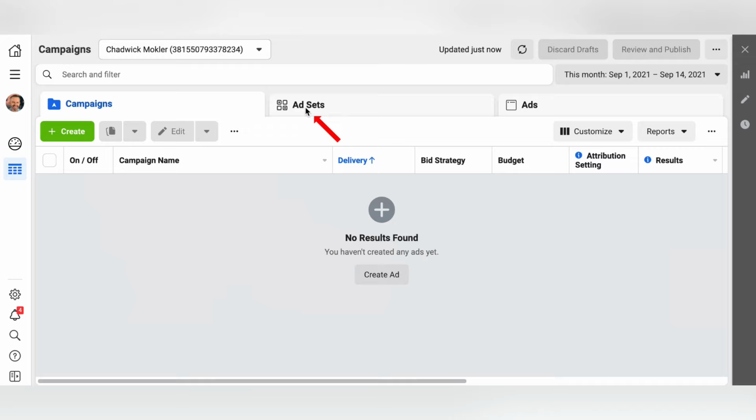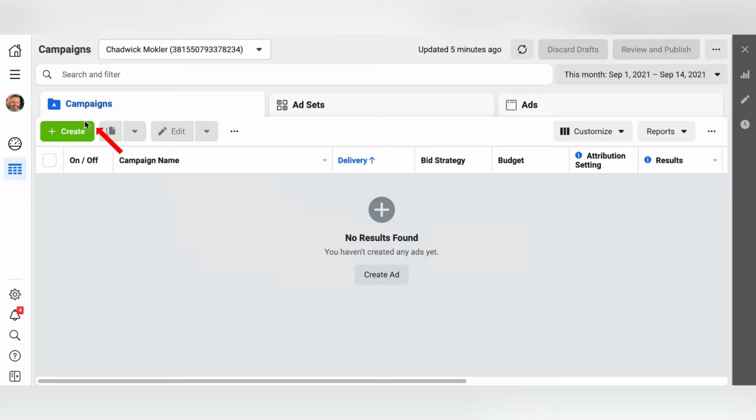If we're trying to sell something, if we're trying to get email leads, we want multiple different audiences, and for each one, we have a new ad set, a different ad set. And at the bottom of the pyramid, we have the actual ads, what's actually going to be seen on Facebook or Instagram. So it goes campaign. Below the campaign, we have different ad sets. And below the ad sets, we have ads. Now, we can just have one ad or we can have multiple, okay? So it's just built like a pyramid.